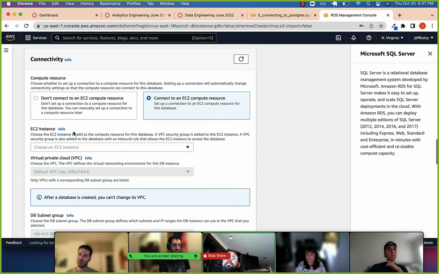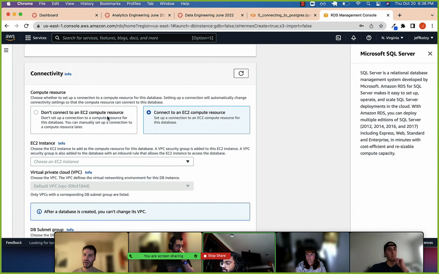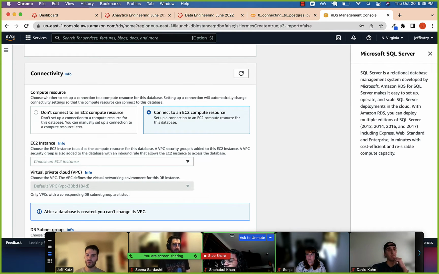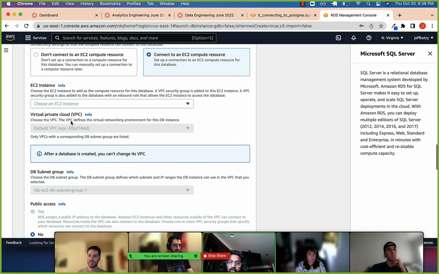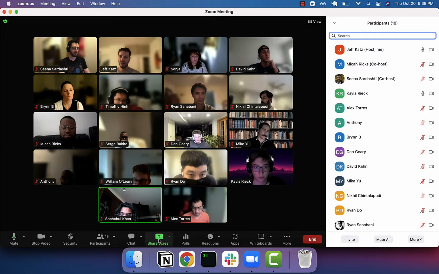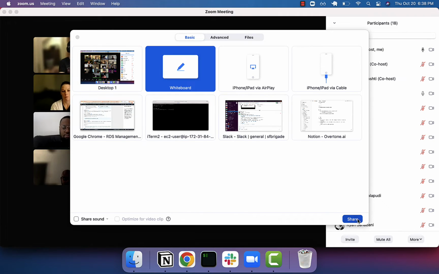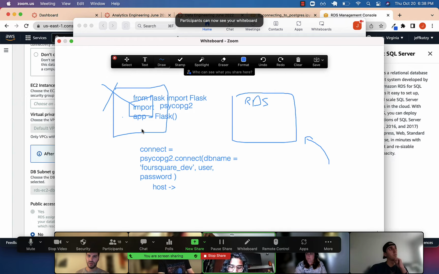But I would say don't do that quite yet, because if you do this, connect to an EC2 resource, then notice it does not give you public access.